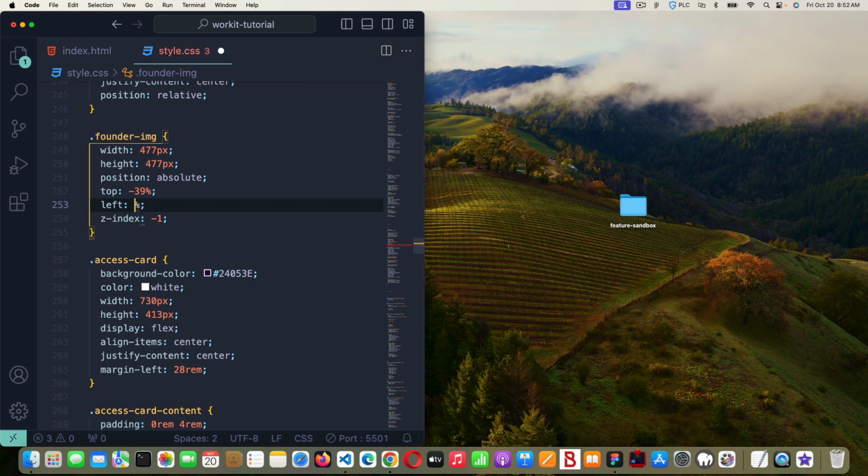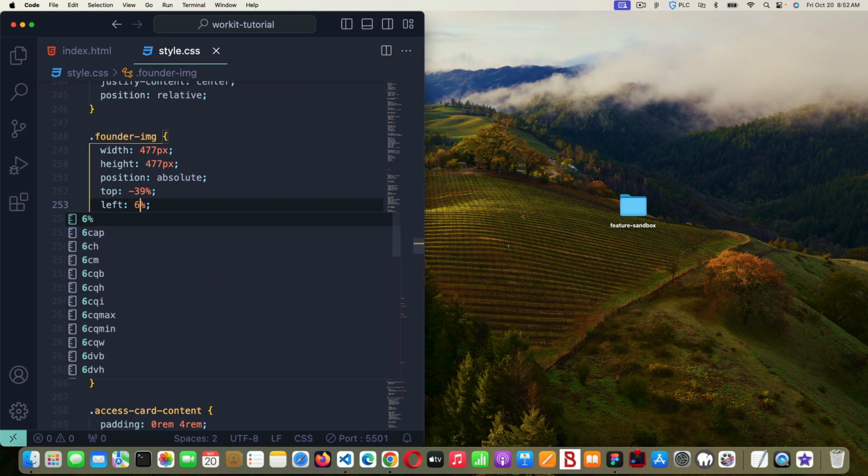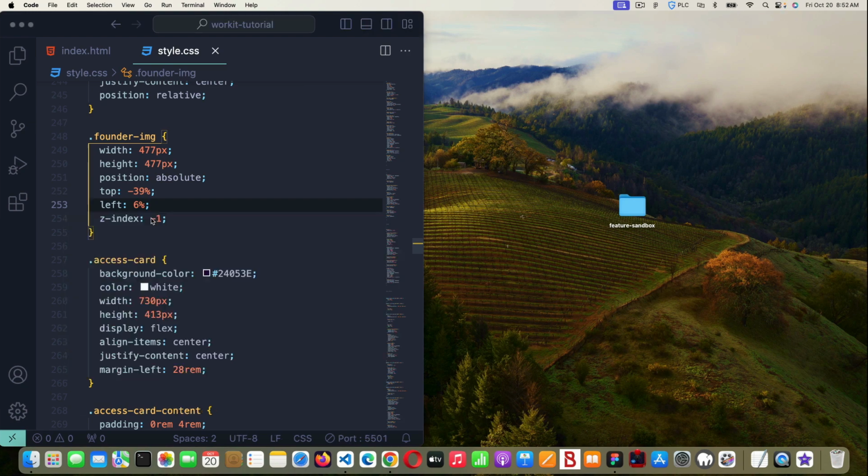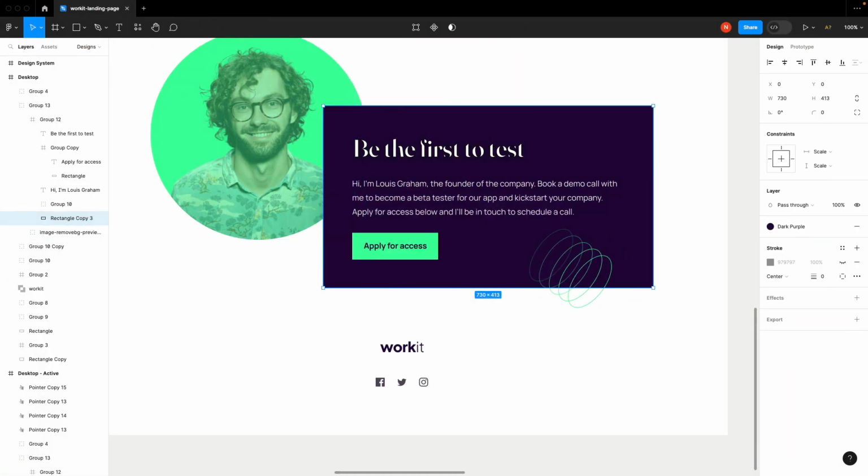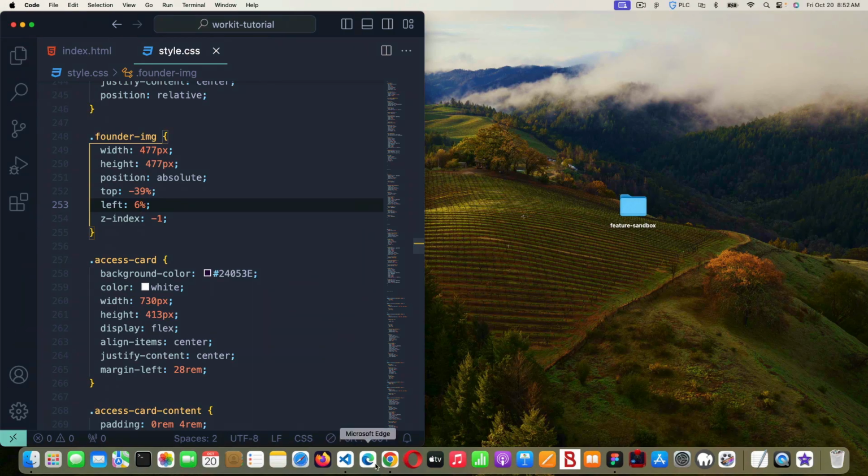This isn't going to be exact, but it'll look good enough to where the design team, and the average user of the website, if this was a real project, wouldn't notice. They'd be like, oh yeah, it looks centered. It looks fine. You just got to kind of use your judgment.